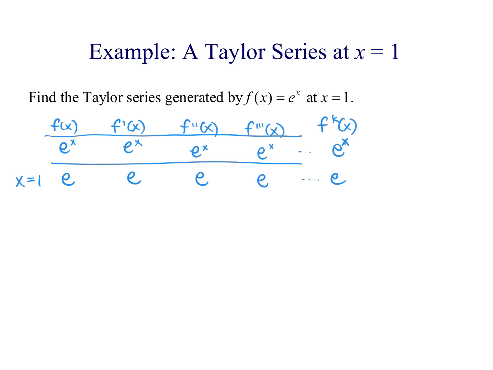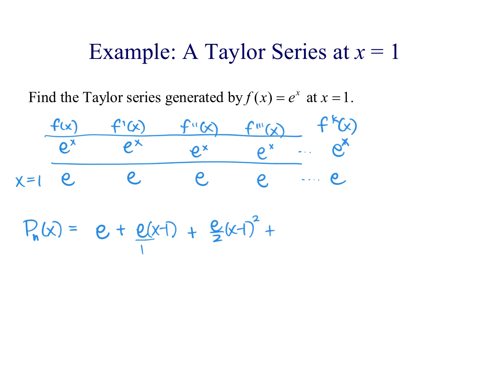So then let's start building our polynomial, and I did not tell you what order, so we're going to build it, and then we'll see if we can generalize it to a general term. So this is going to be p sub n of x, where we're not specifying the order. All right, Rain, can you get us started? E. Okay, Edson, pick it up. E times x minus 1, over 1. Okay, Kaylin, pick it up from there. E over 2 times x minus 1 squared.